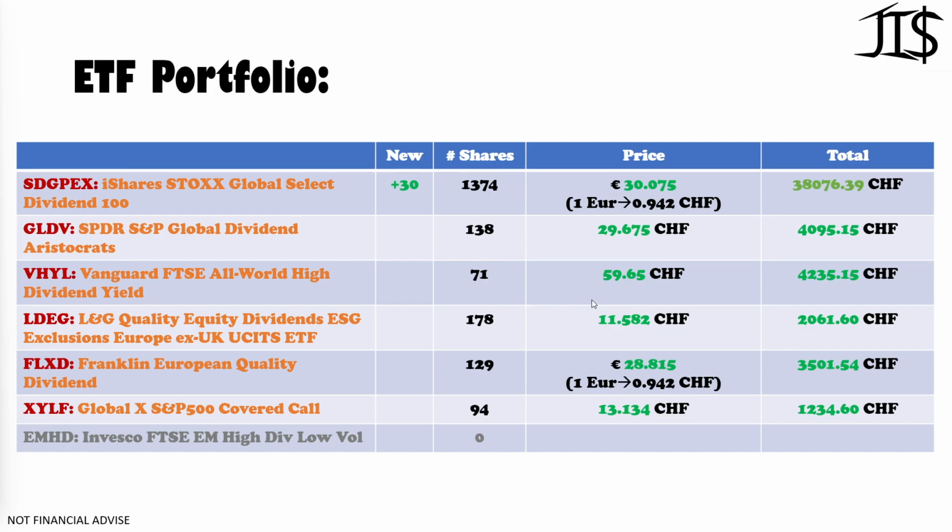are gathering our dollars to invest in the Invesco FTSE Emerging Market High Dividend Low Volatility ETF from Invesco. I think it's one of the best emerging market ETFs. So I really hope that we can add this one before the end of the year. But yeah, so far we are around 300 US dollar, so still not enough to have actually a nice percentage of costs standing against our amount that we can invest right now.